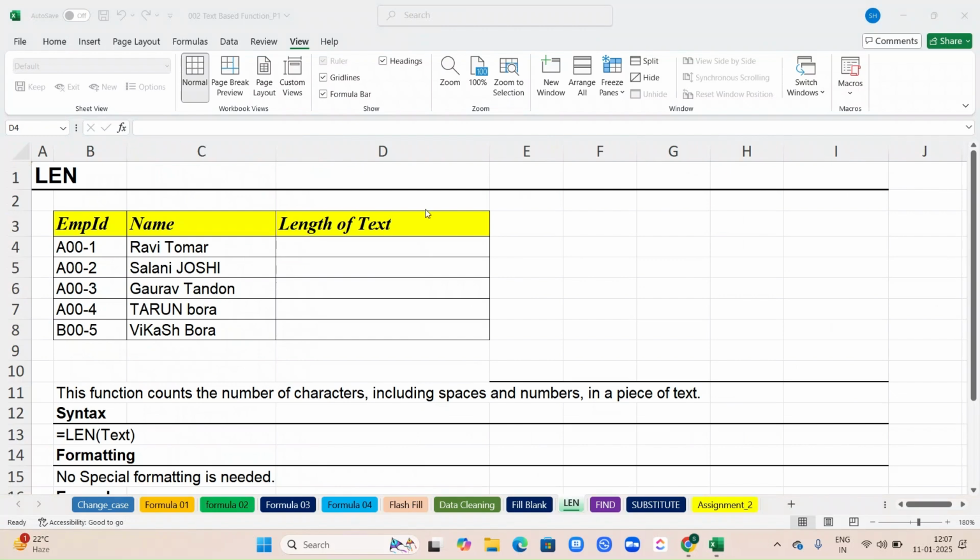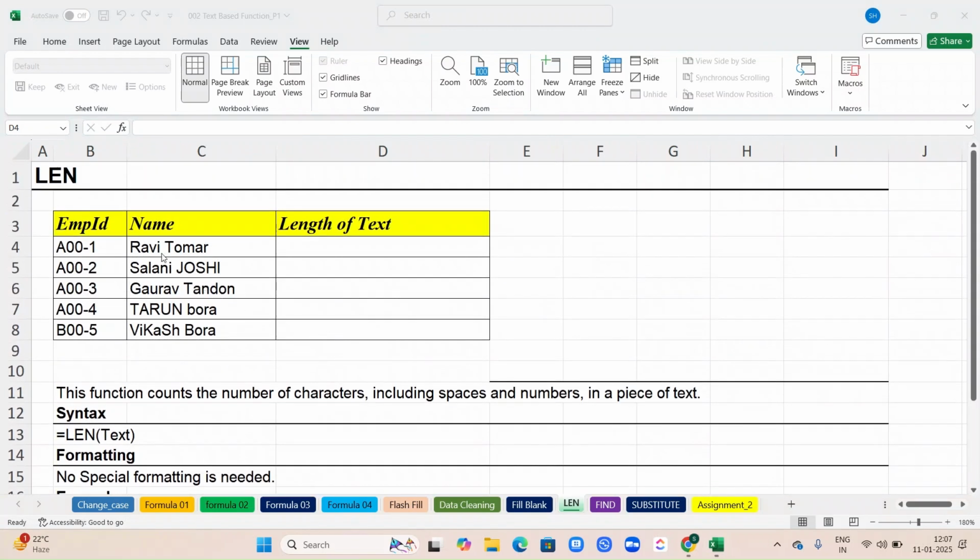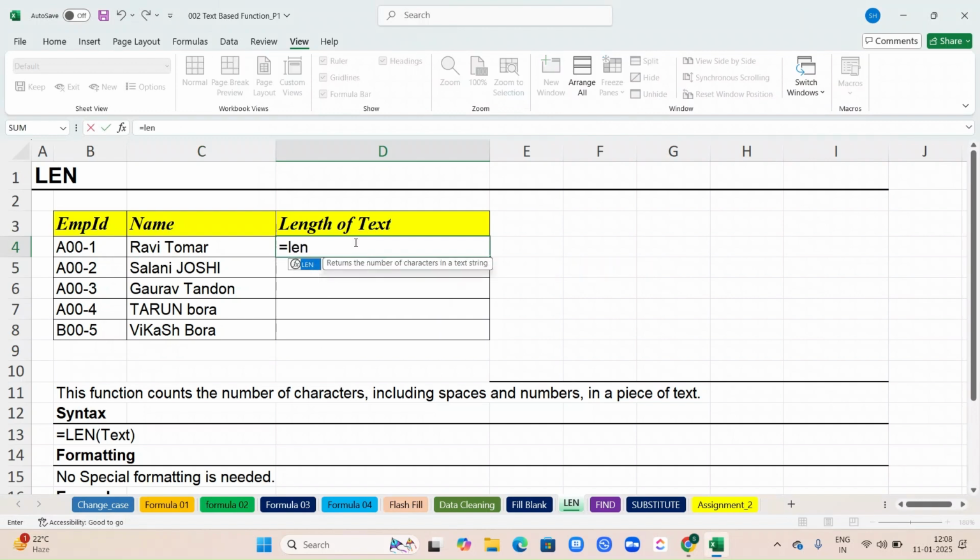Now let's look at the length of text. For example, here we have Ravi Tomar. We want to understand how many characters there are in Ravi Tomar. Note that even the space gets counted. For finding the length we have a formula called LEN. Click on that formula, select the name, press enter.